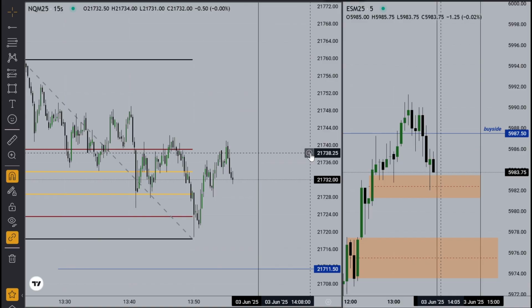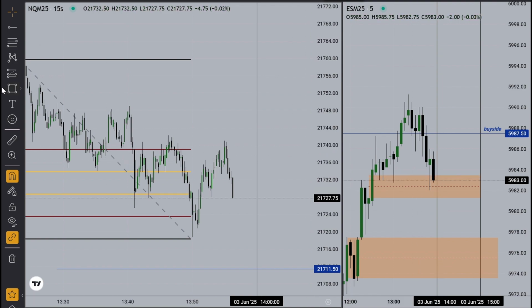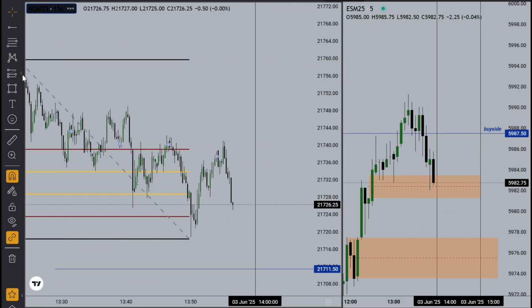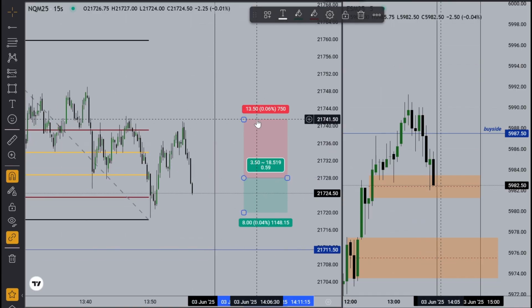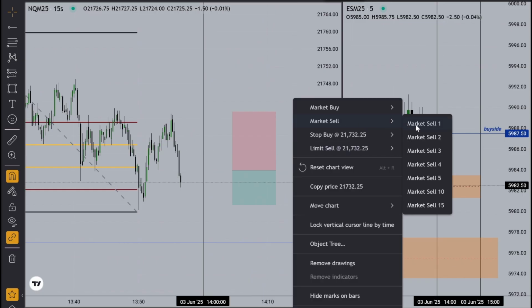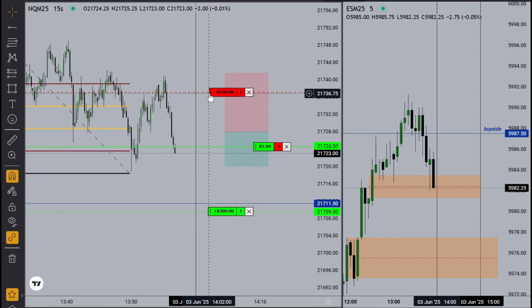We want to see an inversion fair value gap disrespecting the first order block that we took the buy from. As you can see on your right hand side, ES is going to the downside. That's a good reaction. Trying to take a sell over here. This would be a good one. Order filled. That's a good one.